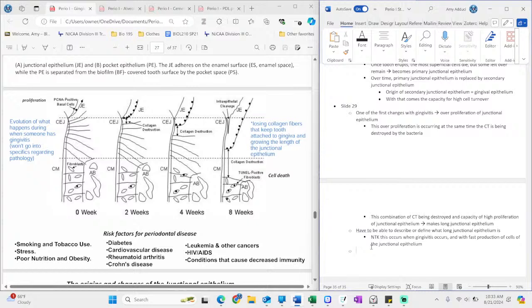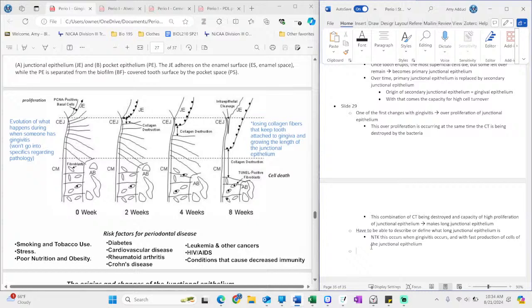But from those two, epithelium is more effective by proliferation and is more effective by migration. So the epithelium wins the race between the connective tissue trying to recover and the junctional epithelium proliferating, trying to seal and block the passage in this area. So that's why we have the long junctional epithelium. Okay? It's as a result of this race in which the gingival epithelial cells are better.